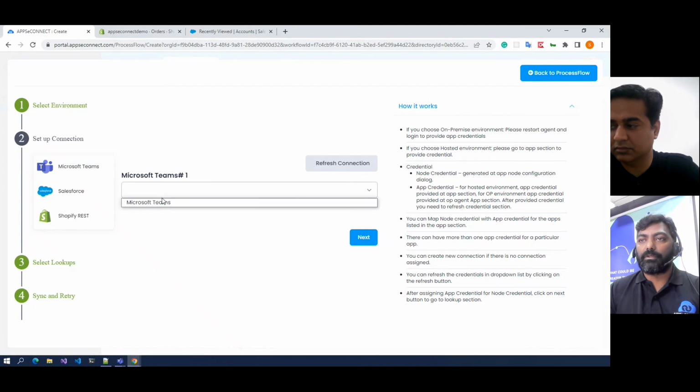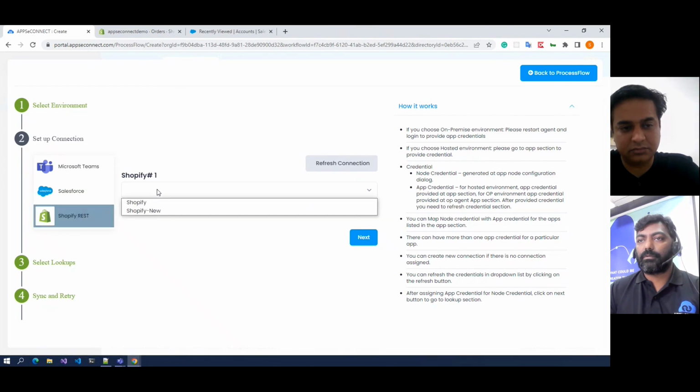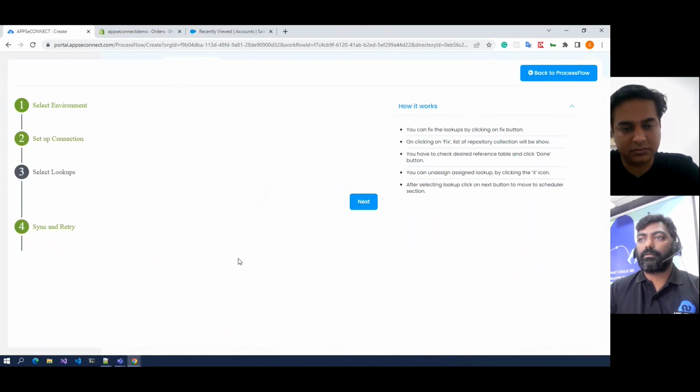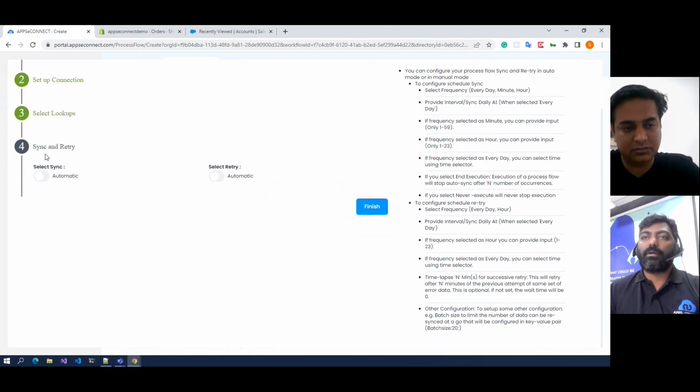So let me set the credential. Then you have the sync process. You can set it automatically.